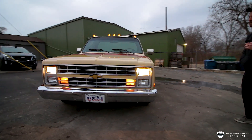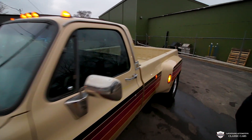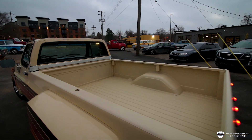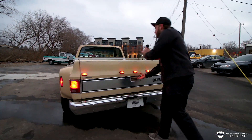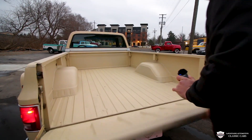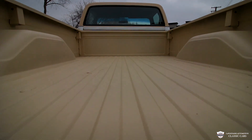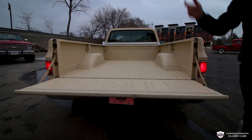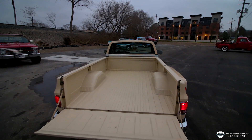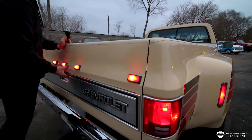It's got a big 454 under there. It's an '87 so this thing's fuel injected and it is hot. It's got all the lights everywhere — very sharp, all working. The trim, the brushed aluminum, all the shine, the lights, the bumper — it is all on point. The whole bed has a spray-in bed liner that's been paint-matched, and that bed is super straight, no dents. This thing has been barely used.